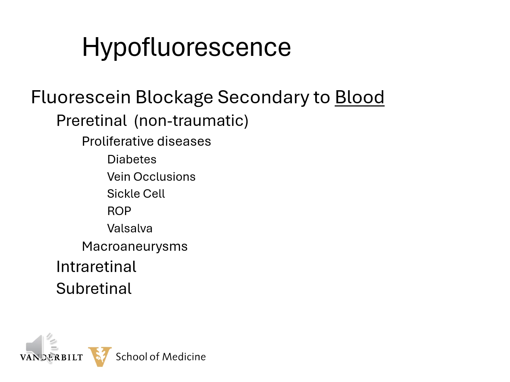Knowing the layer of hemorrhage is important, as it will start you down a specific differential diagnosis pathway based on the location of the hemorrhage. For instance, pre-retinal hemorrhages are generally caused by proliferative retinopathies, such as diabetes, vein occlusions, or sickle cell retinopathy. Subretinal hemorrhages, on the other hand, will be caused by subretinal or choroidal neovascularization. The two major exceptions to this rule will be macroaneurysms and trauma.